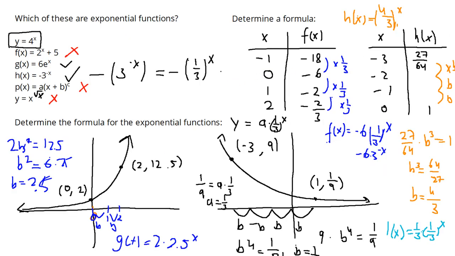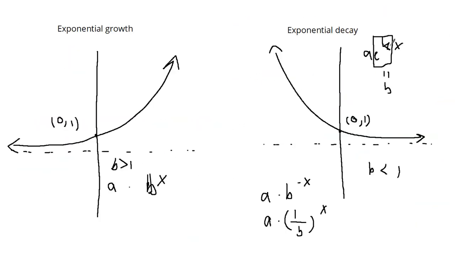So if you ever have this form, a e to the kx, when k is less than 0, it's exponential decay, because then it will be a to the power of 1 over whatever, and that 1 over whatever is decay. If k is higher than 0, it's a growth, and if k is 0, then it's a constant function, right? So k is higher than 0, it'll be like a to the 1.02 to the x.